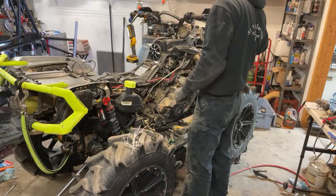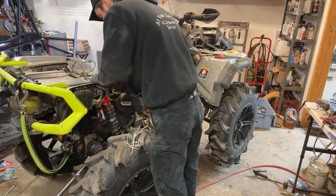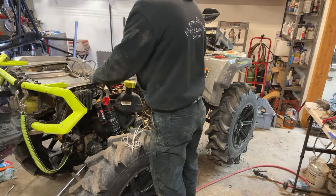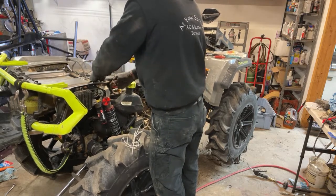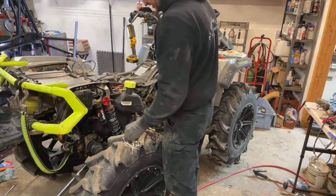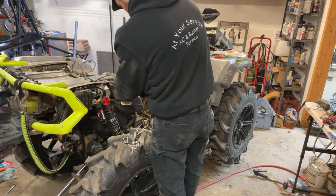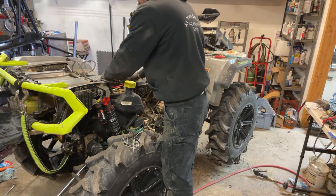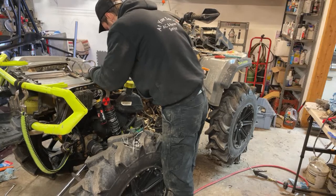Alright. I think we're finally gonna get this quad back together here. I can actually ride it. Rode it the other night a little bit just to try to test everything out, make sure everything was working good and broken in, and that's when the front drive didn't work. So hopefully this test drive will go a lot smoother now. I actually had to replace my negative cable for my winch. I'm a little afraid there.